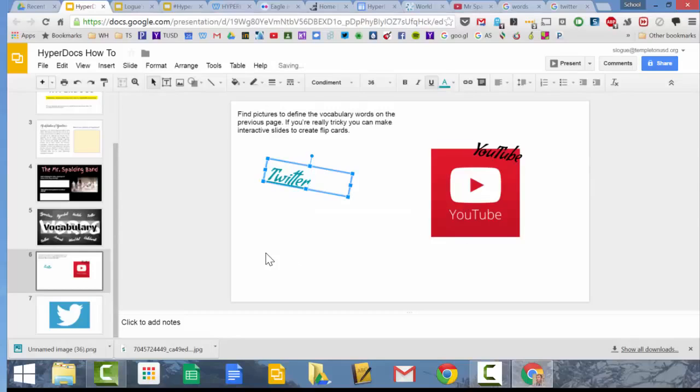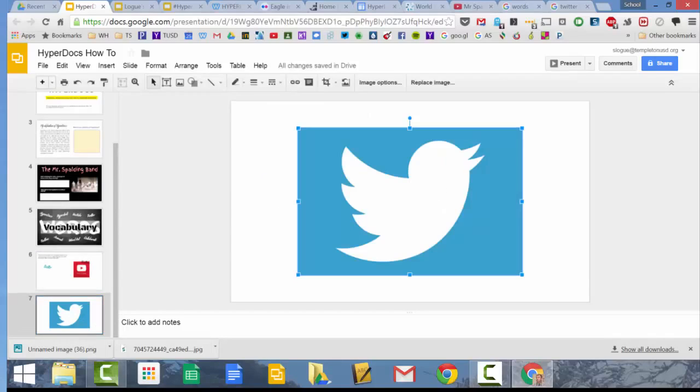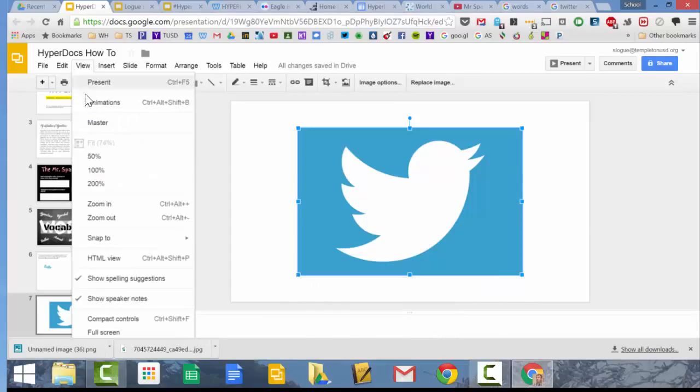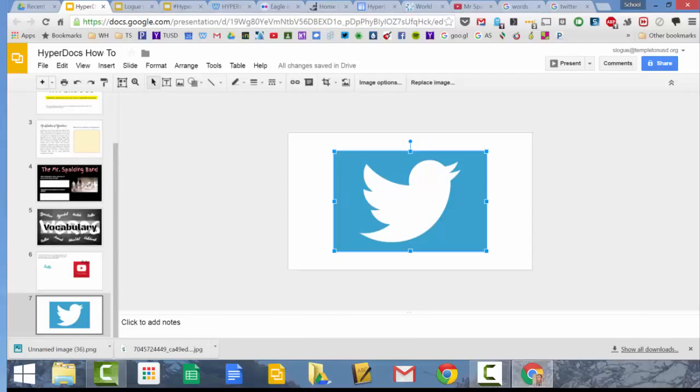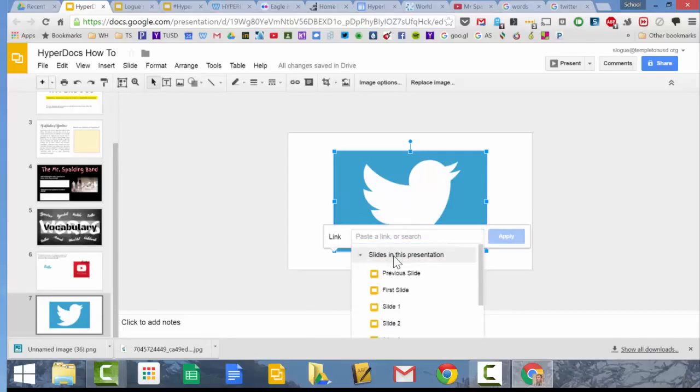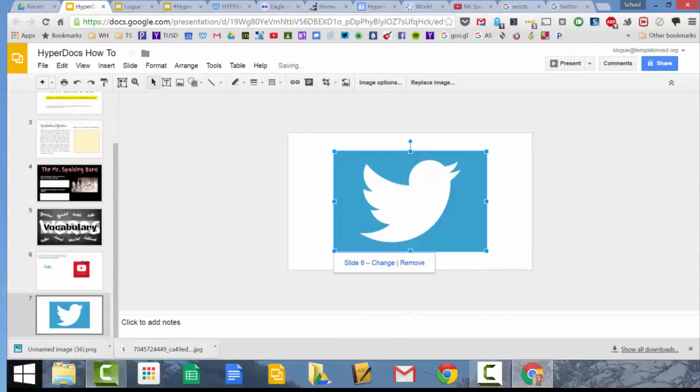Now I come to this. If I click on Twitter, that link takes me to this slide. Then I'm going to hyperlink this image, because once they've read the definition, I want them to go back to the other slide. So I want this to hyperlink back to slide 6. Press Apply. Now I'm going to put this in presentation mode and show you how that would work. Again, it is the very next slide, but imagine that this was slide 20 or slide 100. That'd be a lot of slides, but you get what I mean.